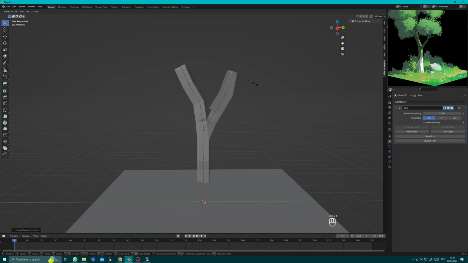With Control A, sorry, you can scale down the radius of the branch you're working on. That comes in pretty handy as branches normally get smaller the further up they are on the tree. And the tree trunk obviously is a little bit bigger at the bottom.